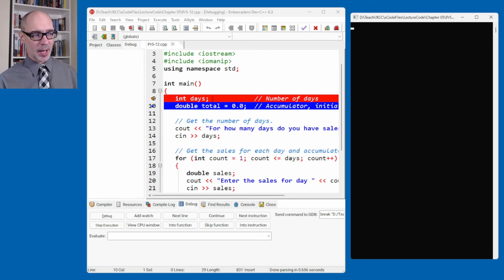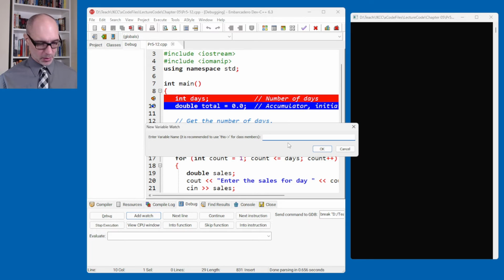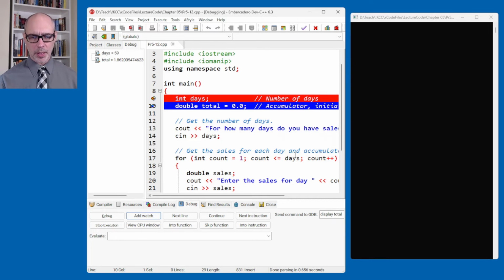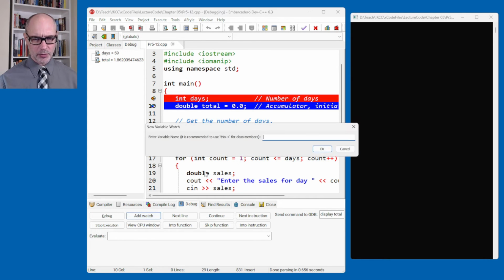Now, technically, line 9 isn't actually a statement at all. It's a declaration, so there's a space in memory for days, but it doesn't really do anything. So we have gone on to line 10, and I do want to keep an eye on, I guess there's like 4 variables here, right? There's days. I kind of want to see all these things. There is total. Okay, and then further down, I see that we're going to have a variable called count. And there's also sales, which represents the sales on one single day.